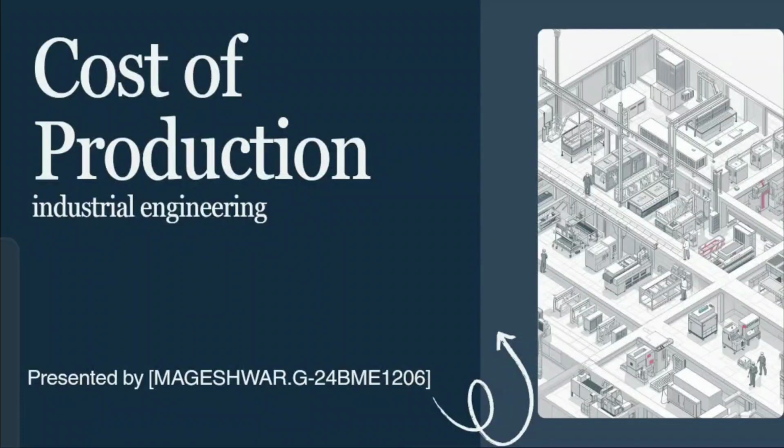Hello everyone. Today I'm going to talk about a very important topic in industrial engineering, which is cost of production. In this presentation, I will explain what cost of production means, why it is important, the different types of cost of production, how companies calculate cost, and I will also walk through a real numerical example.